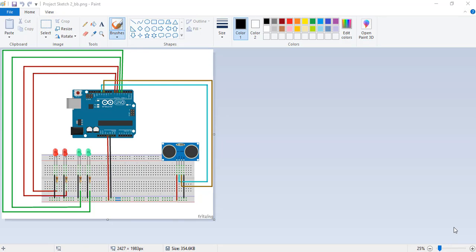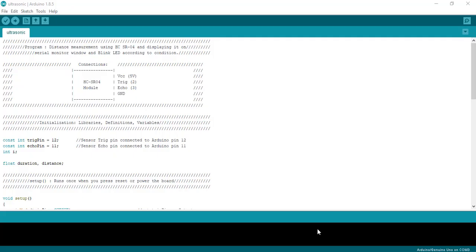This is the circuit diagram where the ultrasonic sensor is connected. Its trigger pin is connected to pin number 12 and the echo pin is connected to pin number 11. And the LEDs are also connected to the specified pins. The hardware part is done. Now let's jump to the coding part. This project has two programs, one for Arduino, which calculates the distance of the object and also handles the LEDs. The other program is in Python, which will create a virtual world and show the object in real time.